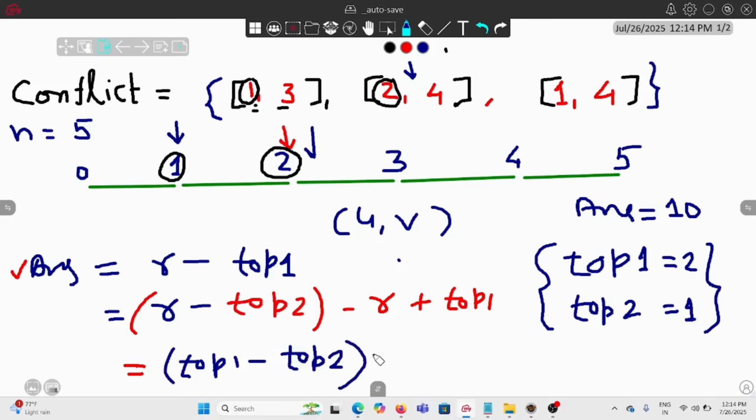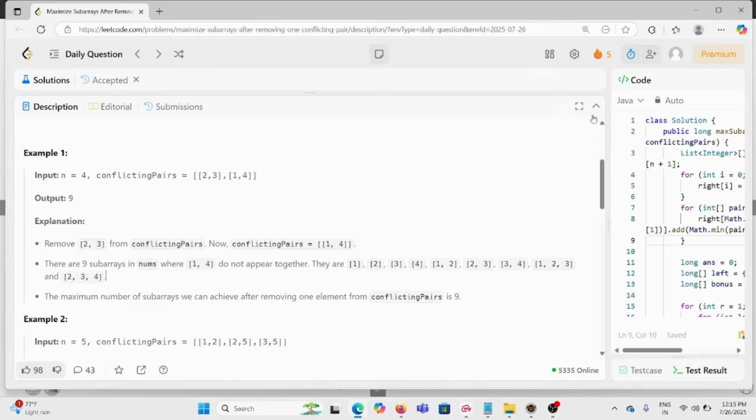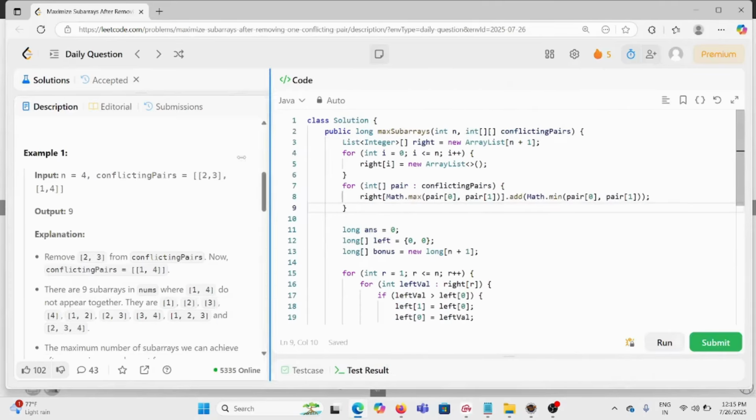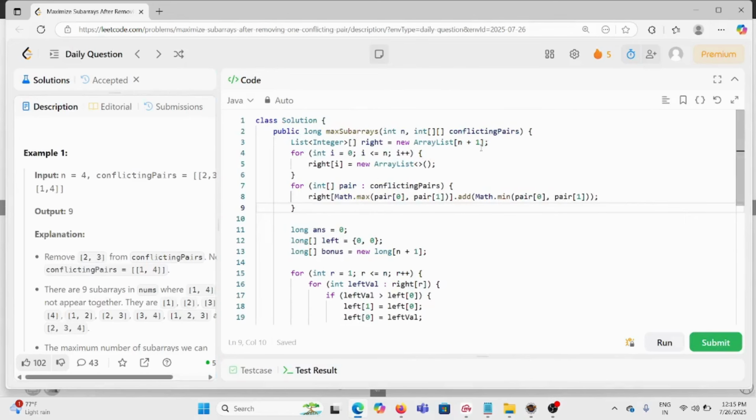Now this additional benefit, we have to check everywhere, and whoever is giving us the maximum value, we have to add that value into this tent, which we already computed, right? In this way, whoever is giving us this maximum value would give us our final answer. So I will show you my code for this part and the entire solution as well, which would make better sense. So see here, first of all, I have created an array of lists.